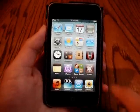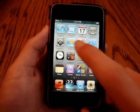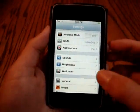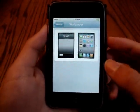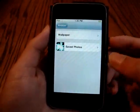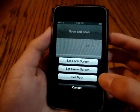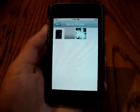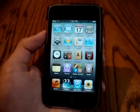The calculator icon and the voice memos icons have also changed. What I'm going to do is quickly show you how to change the wallpaper. You simply go into Settings, click on Wallpaper, choose your lock screen or home screen, then click Save Photos, pick a photo, and you can set it as lock screen, home screen, or both. It's as simple as that — a really cool new feature.